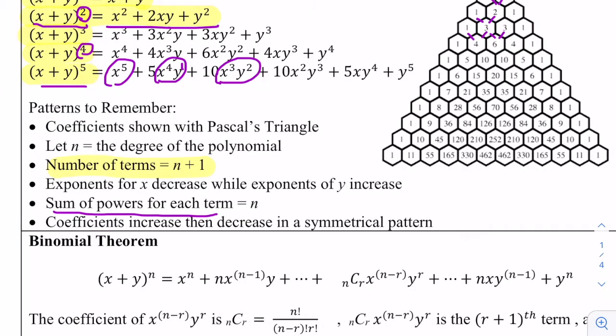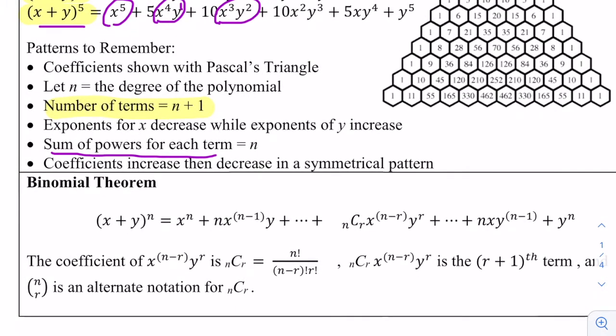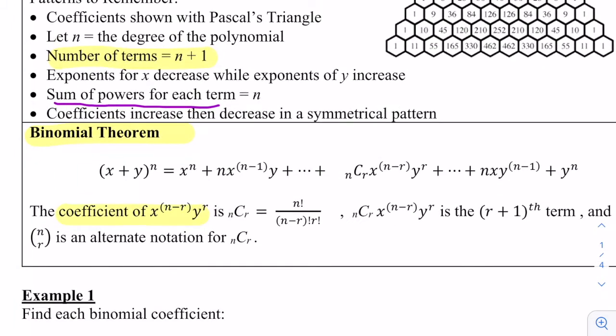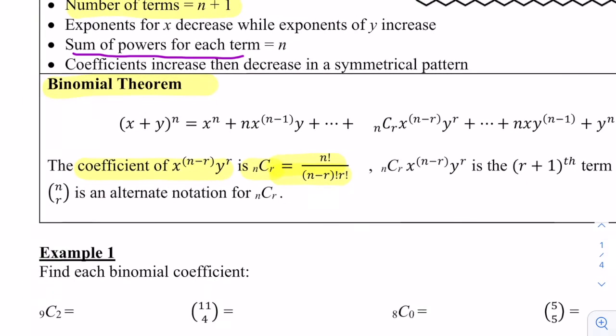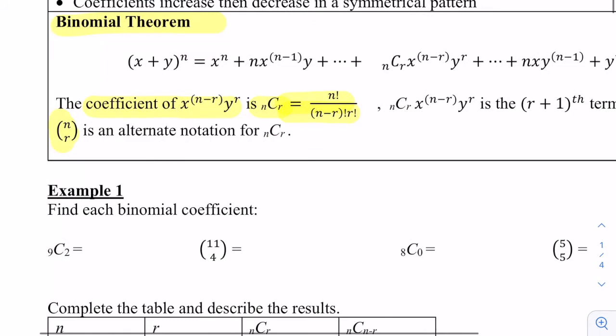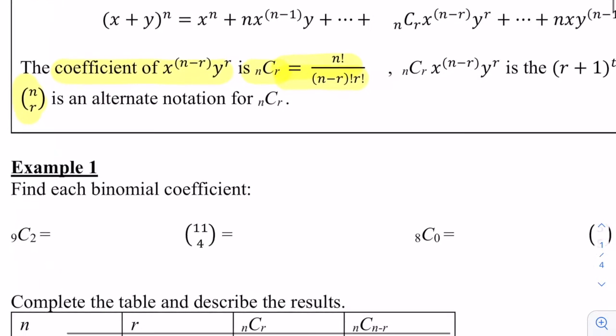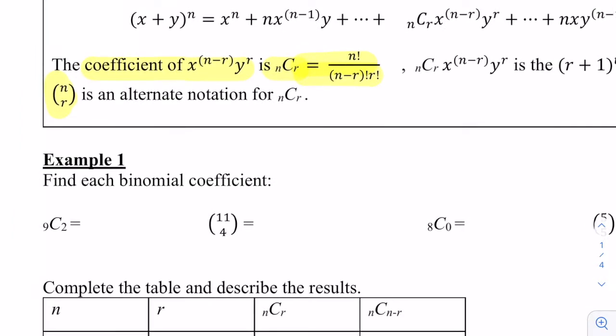The binomial theorem helps us to determine those coefficients and defines x raised to the n minus r times y to the r as n choose r. And n choose r can be written as n factorial over n minus r factorial times r factorial. Another way to write this is with parentheses. So let's consider each of these, and I want you to try to calculate them with factorials. So pause this video and come back to check your answer.